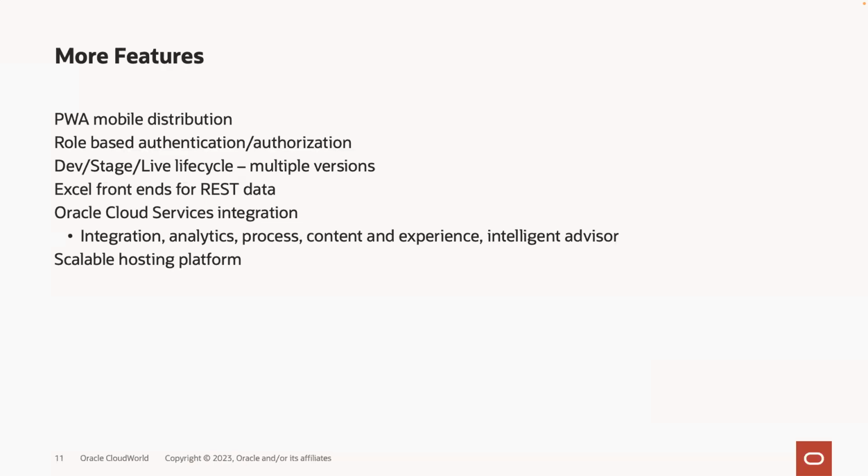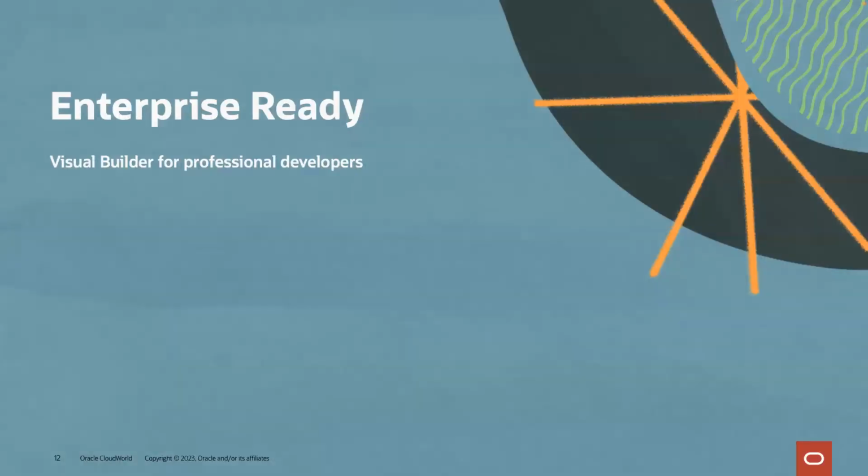And we also work with, for example, Intelligent Advisor, which is kind of a survey type of thing and step-by-step thing. Again, a lot of capabilities inside Oracle in other products are built as UI components that you can just drag and drop and place inside the Visual Builder application. And again, at the end, you get a scalable hosting platform where you can actually control how many OCPUs are serving your application, depending on the growth of your application and user base.